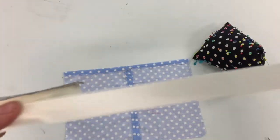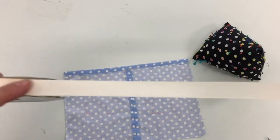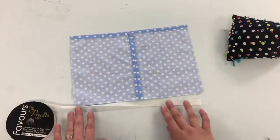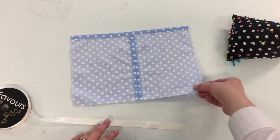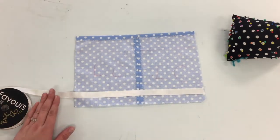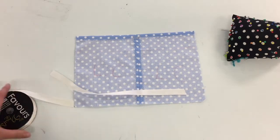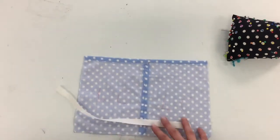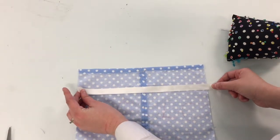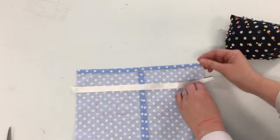What we're going to use for the casing is this ribbon — some 22 millimeter thick ribbon. The color of this does not matter because this is going to be on the inside of the bag and you won't see it. We need to measure the piece of casing the same length as our bag, and I'm just going to cut a little bit extra just to make sure we have enough. Then, using that line that we marked on there, we line it up with the casing and pin it down.